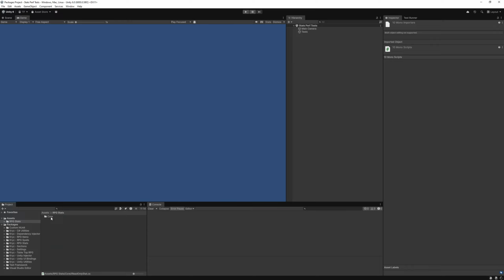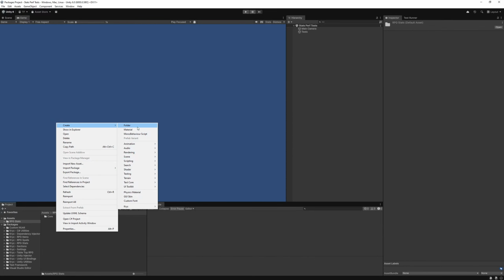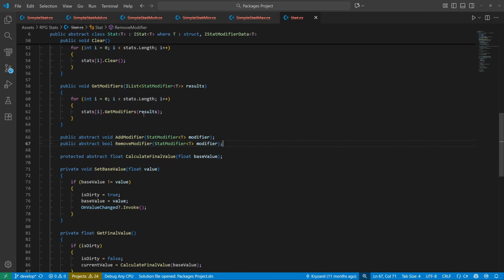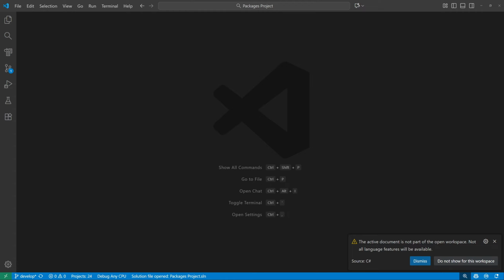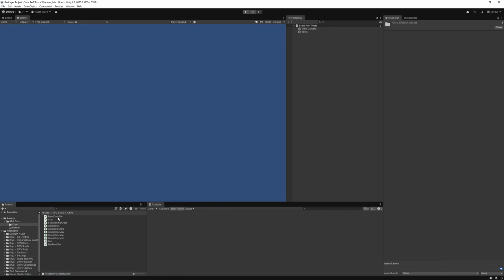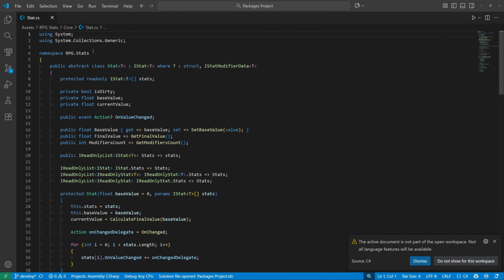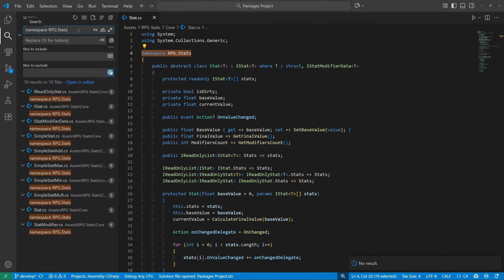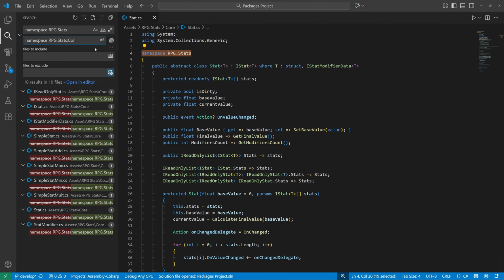We will place all of the scripts that we have made so far into a new folder that we will call core, and we make a new folder called default, where we will place the concrete implementation of the stat class and the stat modifier data struct that we will be making in a minute. For the scripts that we moved to the core folder, we will move them to the appropriate namespace as well, so the namespace changes from rpg.stats to rpg.stats.core.